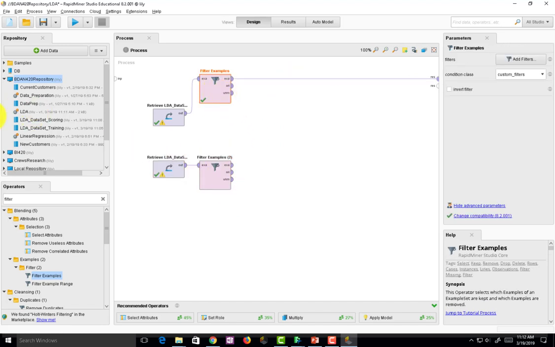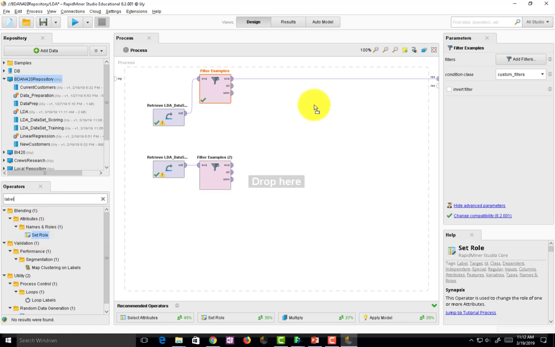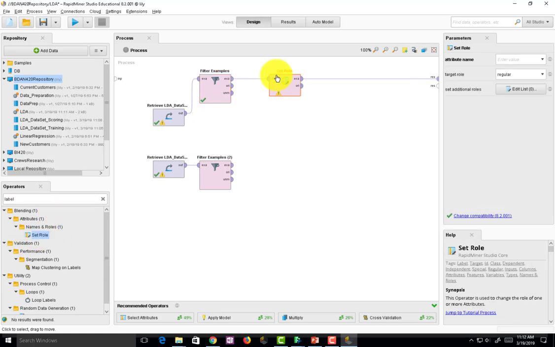Now we're gonna bring the model. Before bringing the model, we're gonna bring the label, and you can do that also when you bring the data. We mentioned that before. So set the role, and from here I am telling it that the prime sport is my Y. Okay, so this is my label.